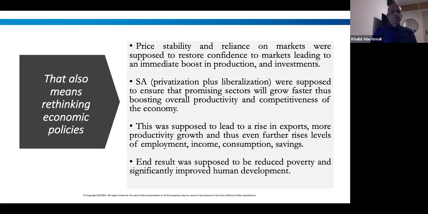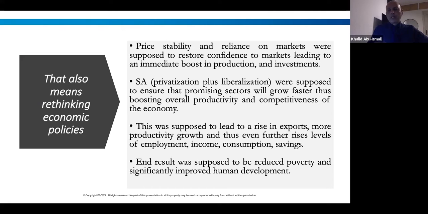But it also might mean that we need to rethink our economic policies. Because missing from the story so far is the fact that a lot of Arab countries, especially middle-income countries and many of the LDCs, before 2010 but even afterwards, have witnessed a lot of economic reforms, liberal economic reforms, negotiation with the IMF and the standard Washington consensus-like policies.